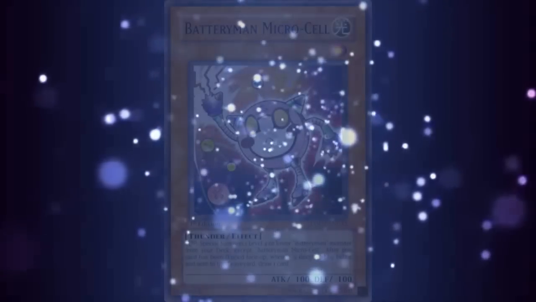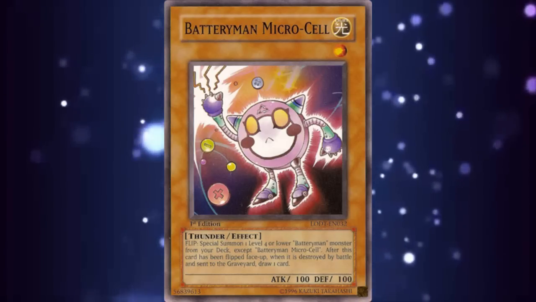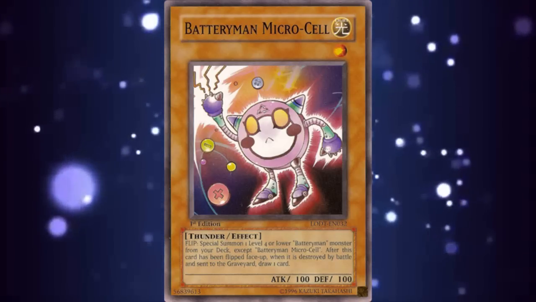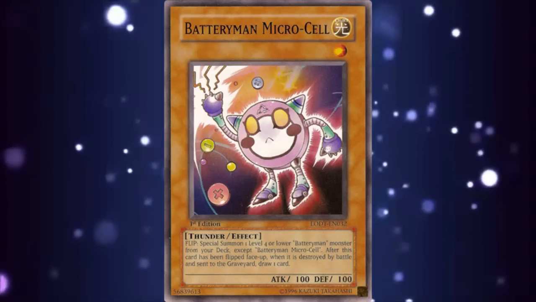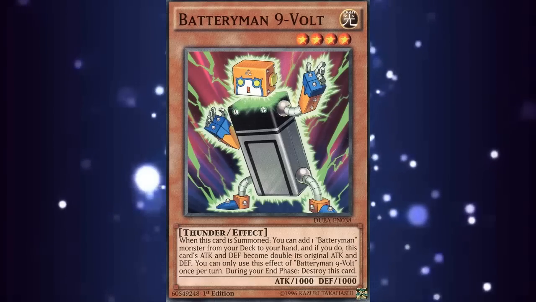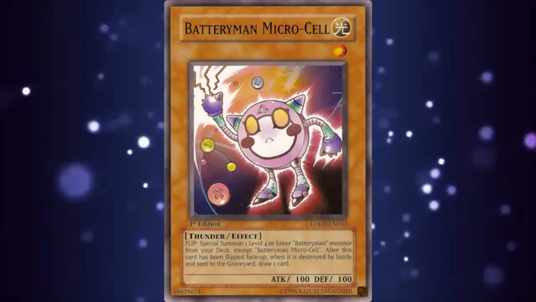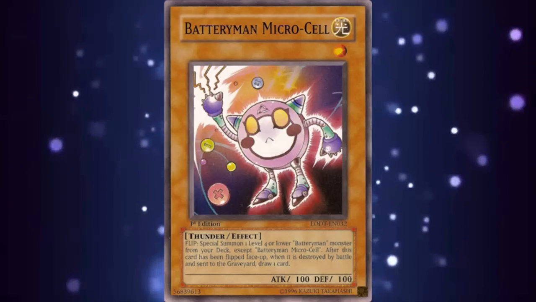A shocking decision at number 7 is Batteryman Microcell. Released in a time when Batterymen were a very niche archetype that came down to 80% brick and 20% OTK, Microcell was there merely to slightly boost their consistency, but upon the release of Batteryman 9V, the brick to OTK ratio got basically swapped and Microcell was a fantastic tool of setting up your field for massive damage.